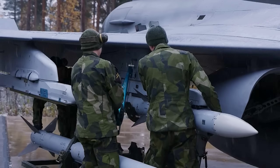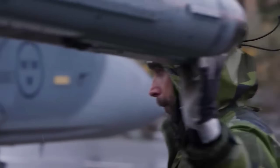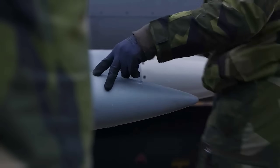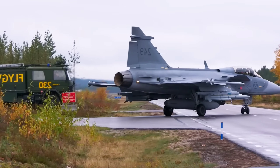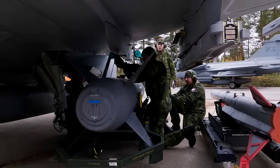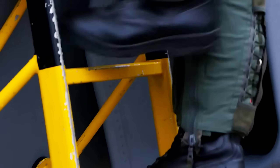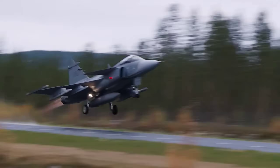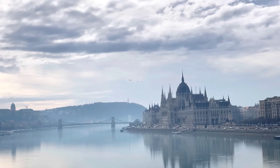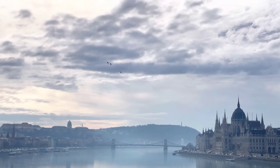When it comes to cost, the Gripen is the clear winner. The Gripen's price tag is significantly lower than that of the F-35, with an acquisition cost that is almost half as much. This makes the Gripen an attractive choice for nations with limited defense budgets or those seeking a high-performing aircraft without breaking the bank. The cost of the Gripen includes not only the initial purchase price, but also significantly lower operating costs over the lifespan of the aircraft. The Gripen's efficient fuel usage, lower maintenance needs, and ability to operate from shorter and less developed runways make it an economical choice for smaller air forces.